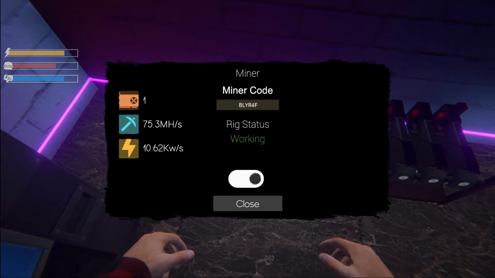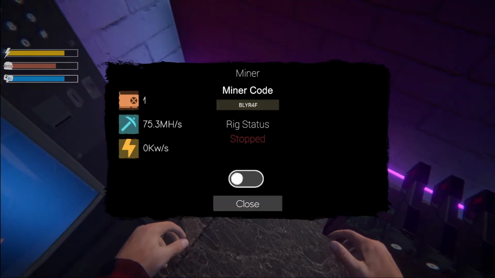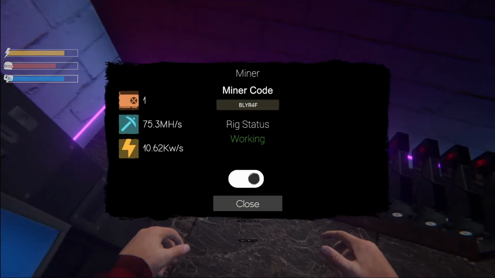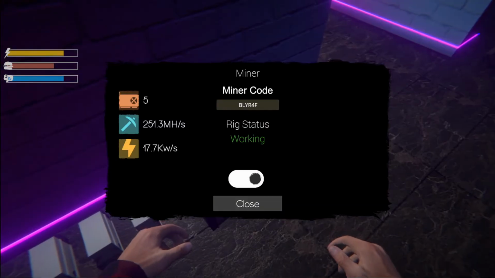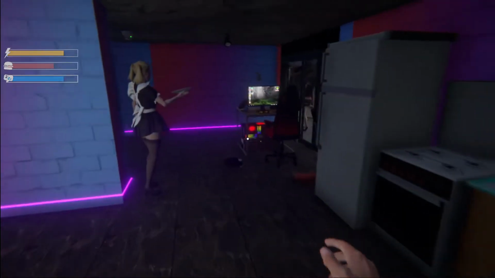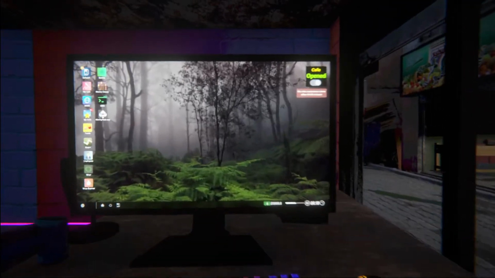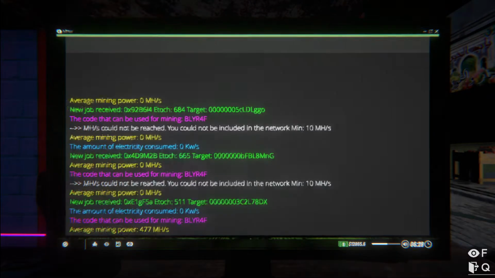On. All right, so these three go. Oh, why'd this one stop? There we go. And now all these are on. I don't know what they're doing, but I guess they're making me crypto. I don't know what to do about that or how to tell how much I'm making.